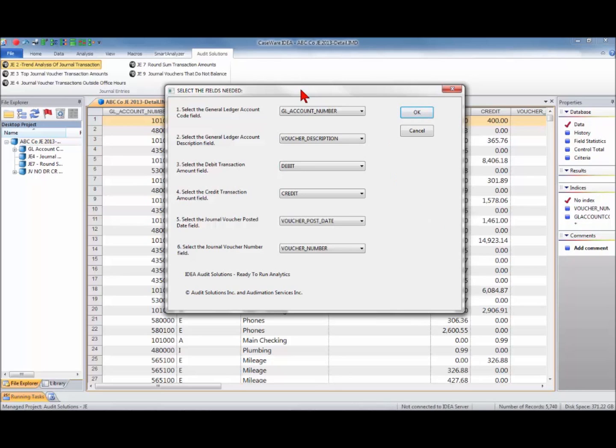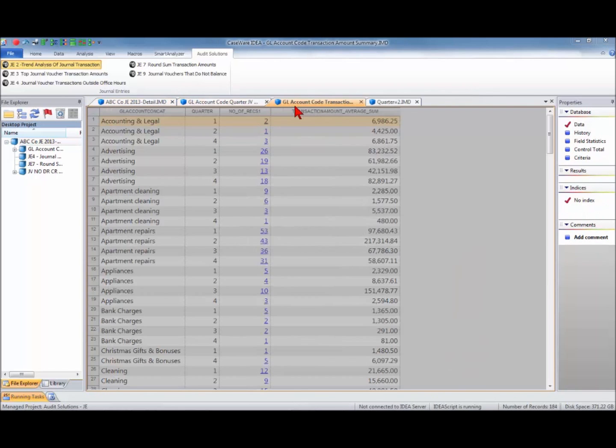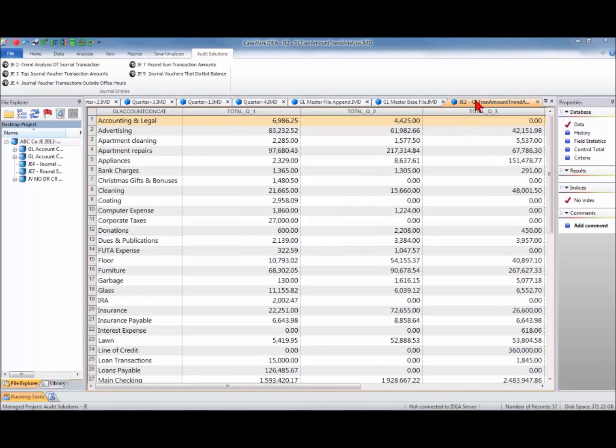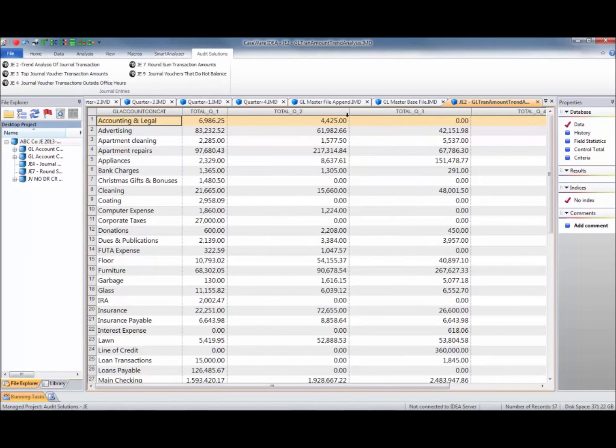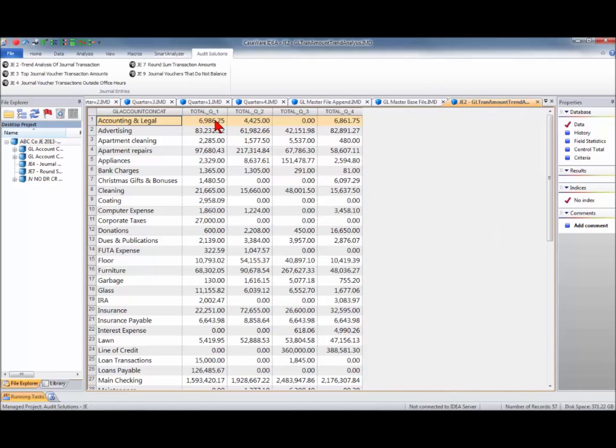And ultimately, this guy's going to use one of the more advanced features inside of IDEA, which is using a join that's called Visual Connector. We don't want to go into that, way too complicated. Let's just have IDEA do it under the hood for us in the form of a script. Got my pieces of data identified. Click OK. Now you'll watch the files being created across the top of the screen. And at the end of it, I get a file right here that has the account and the dollar values by quarter.